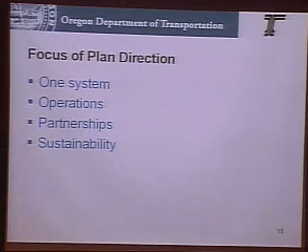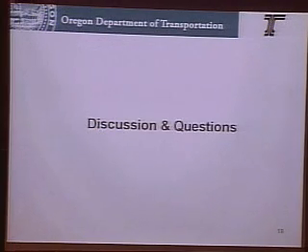So once again, the focus of this work to date is the concept of a single seamless system, operations focus where we can get more out of the infrastructure that we have in place and make strategic investments for the expansion of the transportation system, developing better partnerships, and what we mean by that too is removing some of the barriers that are in place now. And then once again, sustainability, where we're concerned about the economic, community, and environmental considerations and values as we make decisions. So with that, I am happy to take questions.